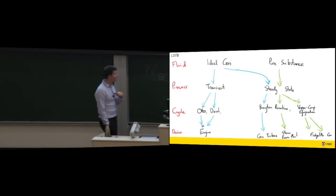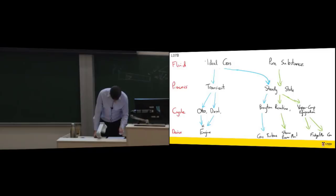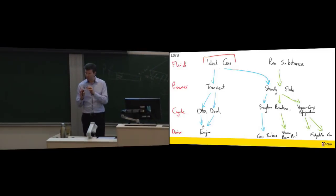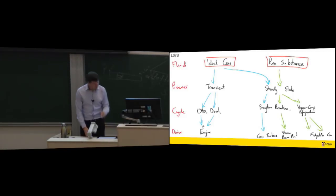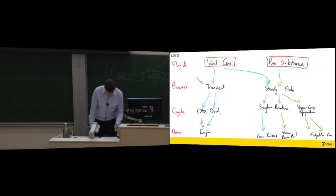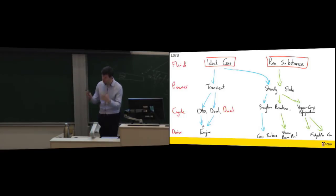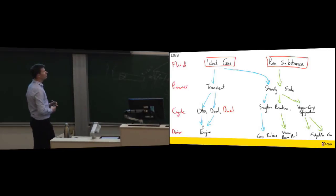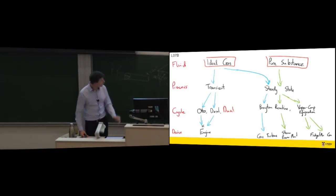Here's another thing about learning outcomes — I covered this in week two. In thermo we've got a couple of different types of problems and two fluids we might use: an ideal gas, where we do a lot of calculations with equations to track properties, or pure substances, where there are lookup tables and interpolation involved. If the processes are transient you're probably talking about an Otto or diesel engine; if it's an ideal gas in a steady state mode then it's a Brayton cycle — a gas turbine engine.